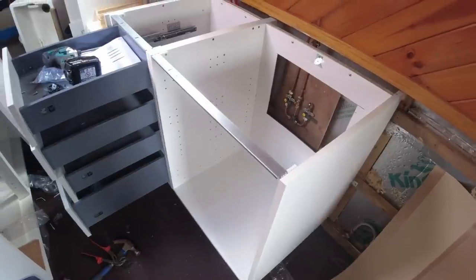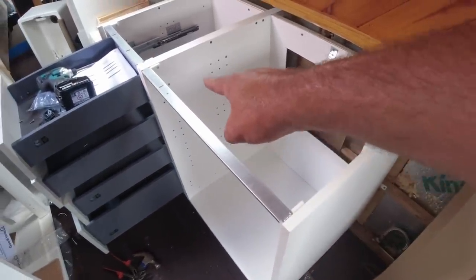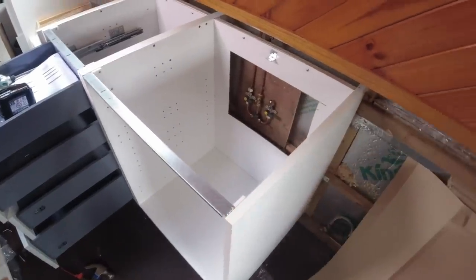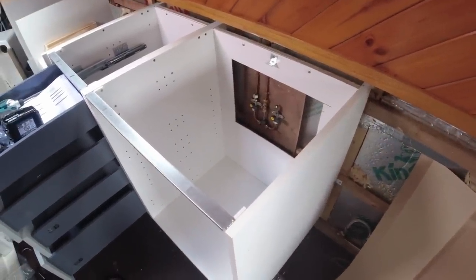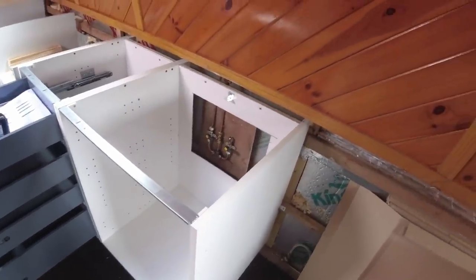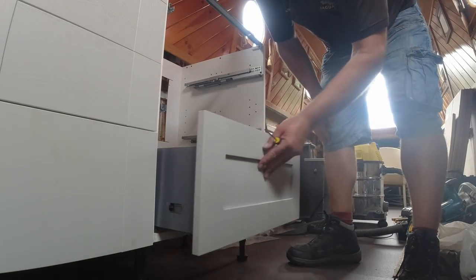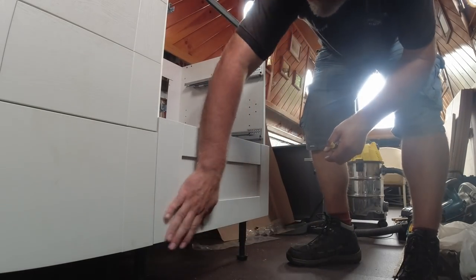Yeah, idiot here, put the sides on upside down. So this side was upside down on that side, and that side was upside down on this side. So I just stripped it, took it out, swapped them over, put them back together, and let's try again. Right, let's see how we get on this time, eh? Silly boy. Oh, hallelujah.